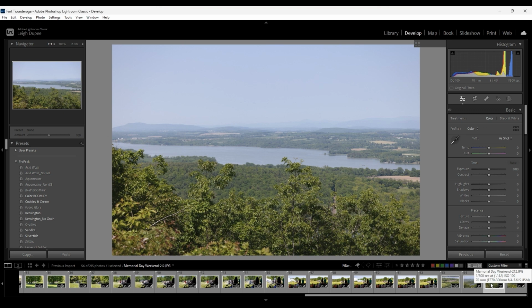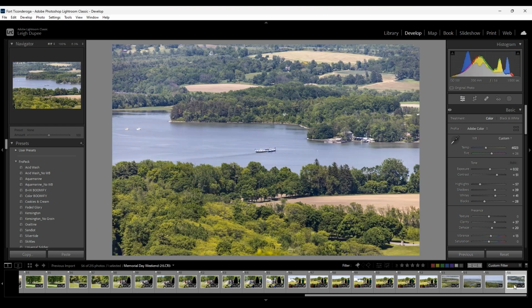So the process works this way. You import your photographs into Lightroom, take those images, and then send them up to Imagen AI. Imagen then processes those images and lets you know when they're done. And you get that catalog back, or that section of the catalog back. It then goes through and processes those images after you've made your edits.